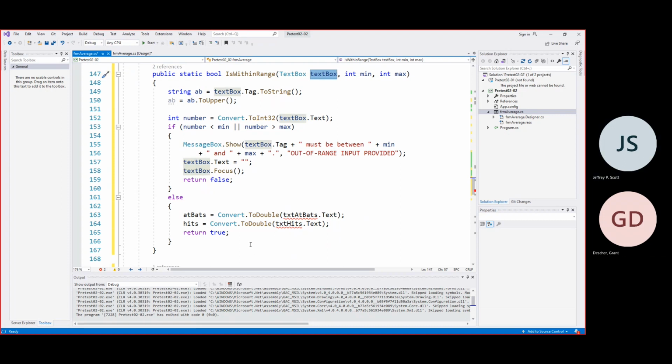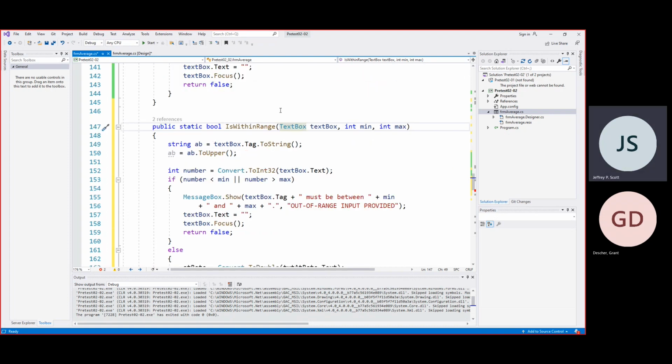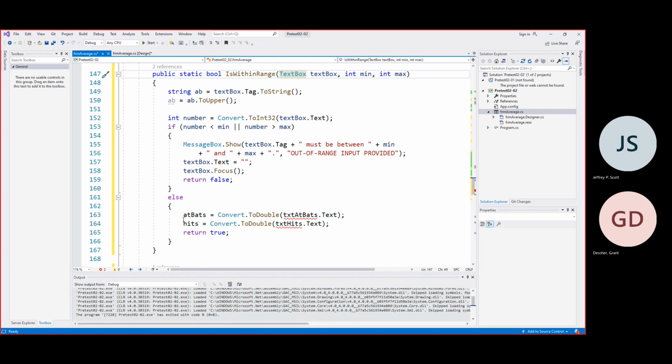So we're going to have to figure out which text box we have in here. This is the actual text box. I want to see what the value of the text box is.